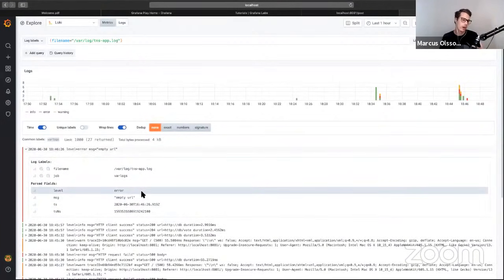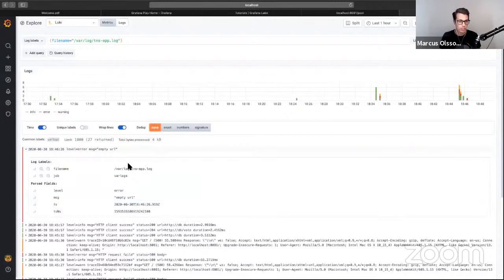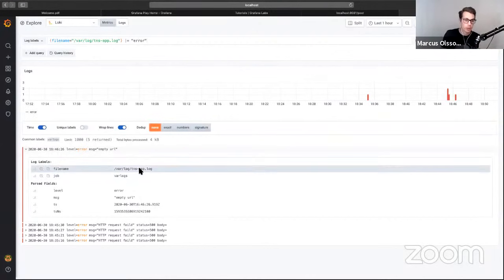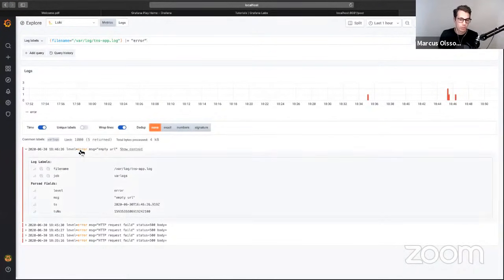And here it's really up to you what information you want to add. You can add more labels to make it easier to query your database. So yeah, you have the message, the error label, and a few labels up here as well. That's cool, but let's see if we can find all the errors that we've seen so far. I'm going to use an operator in Loki that looks like this: a vertical bar followed by an equal sign. What that does is take a string, and we can search for all the errors in our logs. It will do a substring match and find all the errors that we've seen so far.